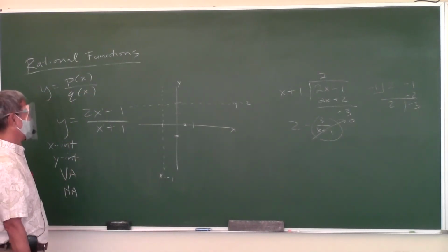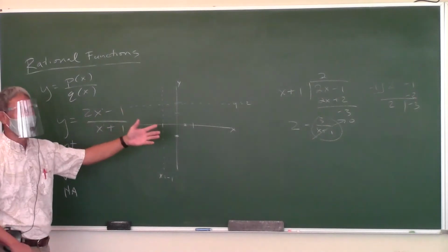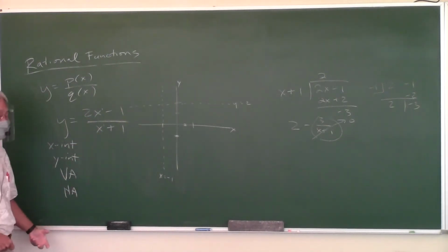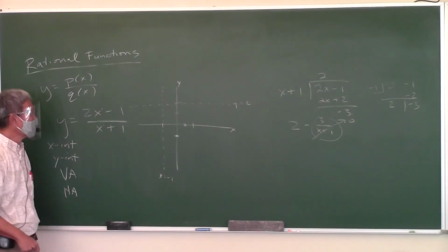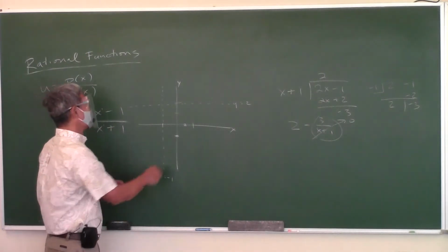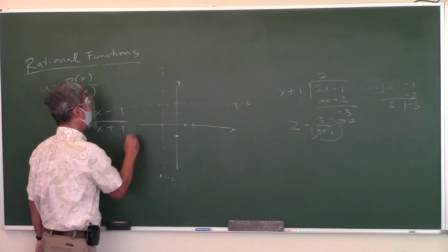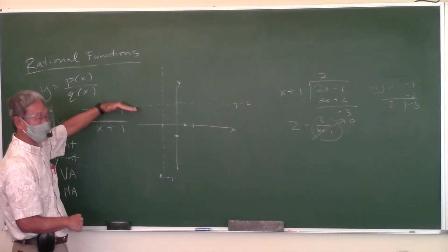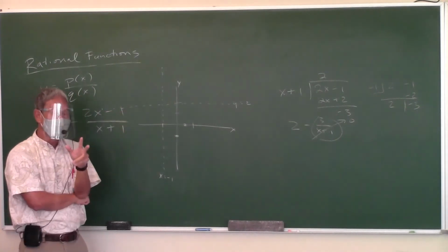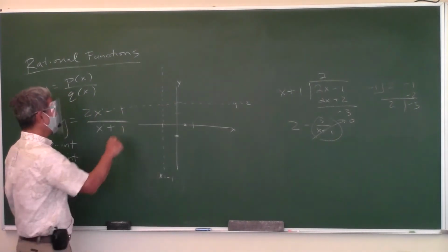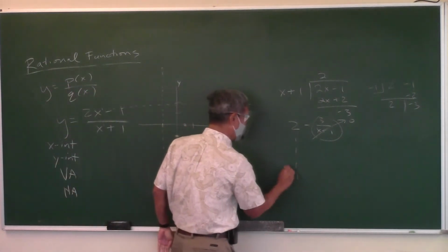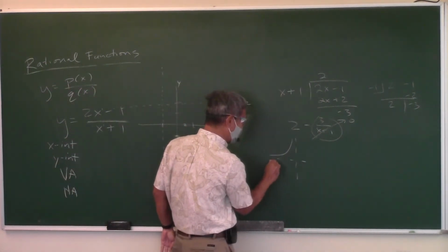Okay, so here we go. But of course, you're not going to do that. I'm just trying to explain why it is. When you actually draw the graph, you just quickly go through these things. Okay, now, this is going to be an easy one. So, you see to the left of this vertical asymptote, and there's a horizontal asymptote here. There's only 2 things the graph can do. It's either going to be up here or down here. Here, I'll just show you. It's either going to be like this or like that.